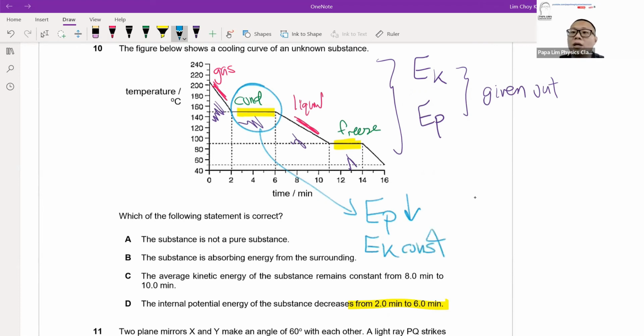So you need to know what the energy changes are at each stage. That's very, very important. If you know the energy at each stage, you will be able to identify the energy change and the correct answer that you're looking for. For example, if I'm looking at the red one, at either of these 2 stages whereby you're cooling down, the energy that is changing will be the EK, but the EP will remain constant. So take note of it, refer to your notes. If you need, you can refer to my video on thermal properties, whereby I talk in detail about the keywords and the energy change.